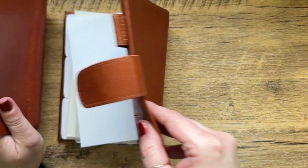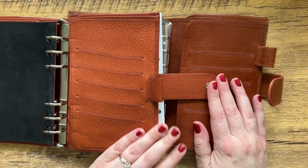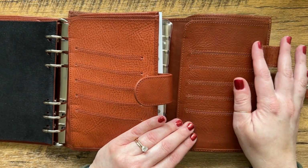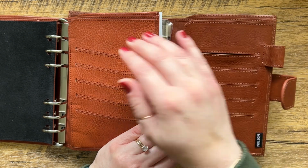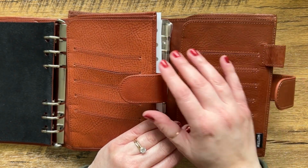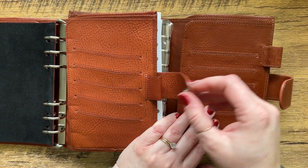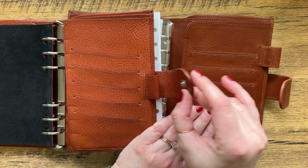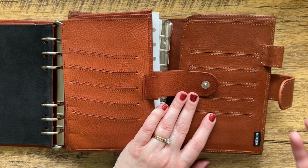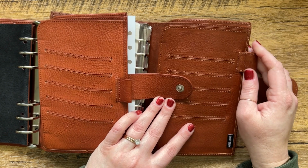Then when you go to the back here, they both have card slots, and the Gillio's have a little better style to them. I don't know that it's necessarily more helpful. It's really easy to get into them, in my opinion. So both of those are pretty good there. The Gillio pen loop is attached to where you're getting it covered up with the clasp itself, which I think is better aesthetically, but I do like the height of the Moterm pen loop.